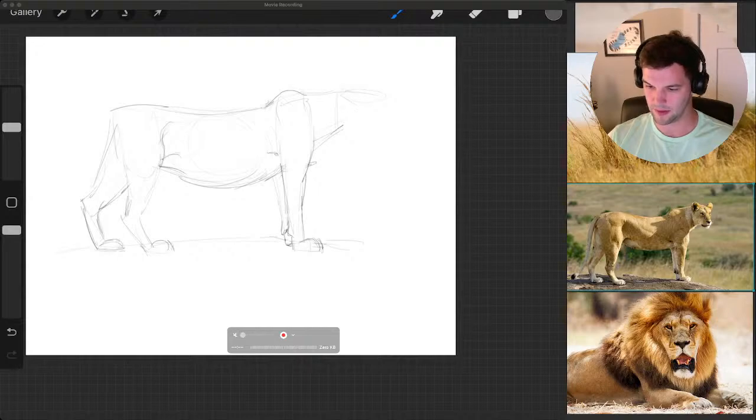She's looking out this way. Just gonna draw another box.